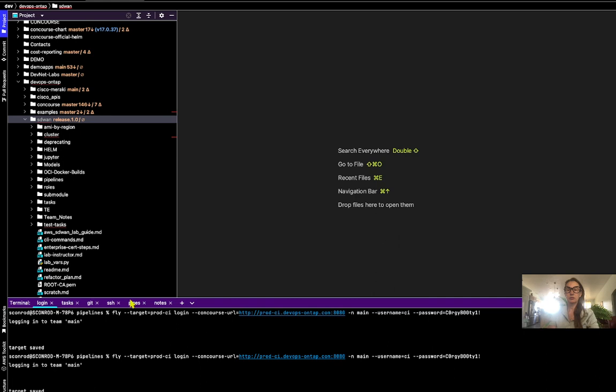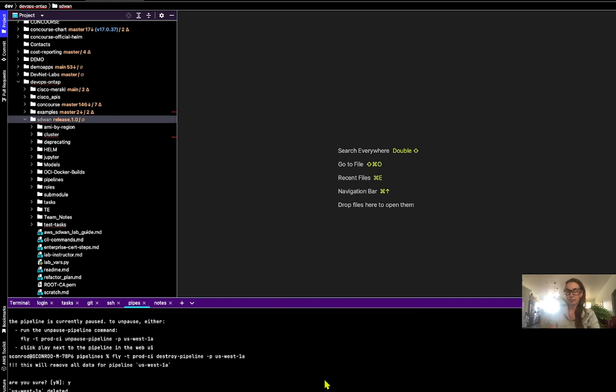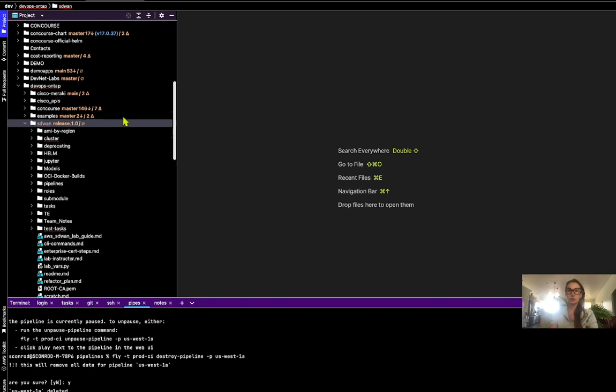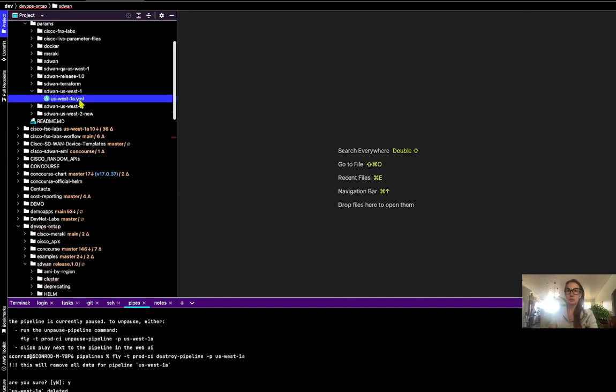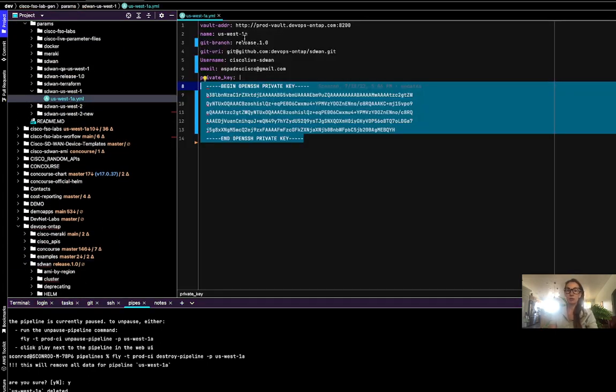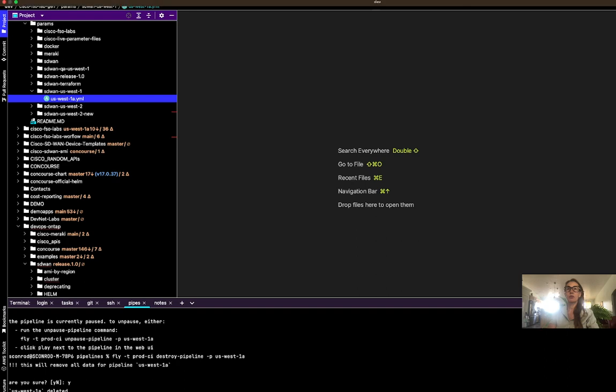Boom, I'm logged in, and now I'm going to set my pipeline. So when I set my pipeline, I'm just calling my environment. I'm calling my pipeline config file, which we'll look at later. I'm giving my pipeline a name and passing it my parameters file. My parameters file essentially just has my git SSH key. So it's going to tell the pipeline to push code to my branch with that key. All right, we're all set up.